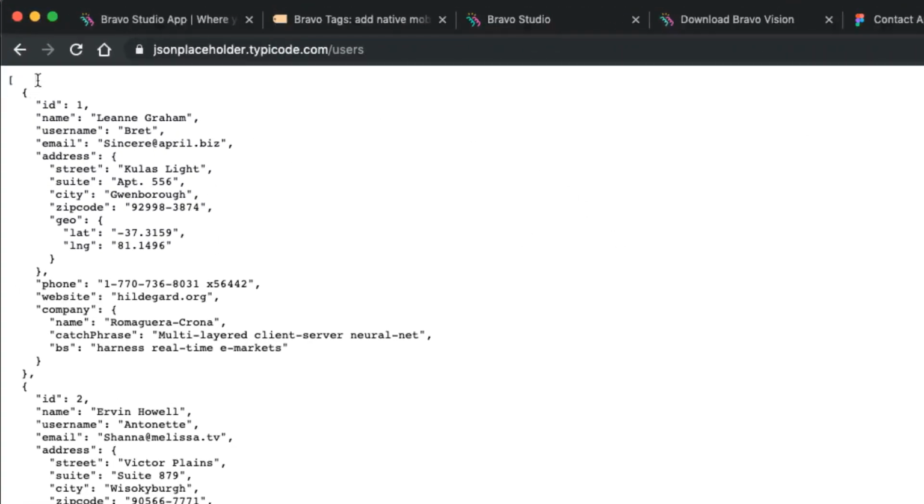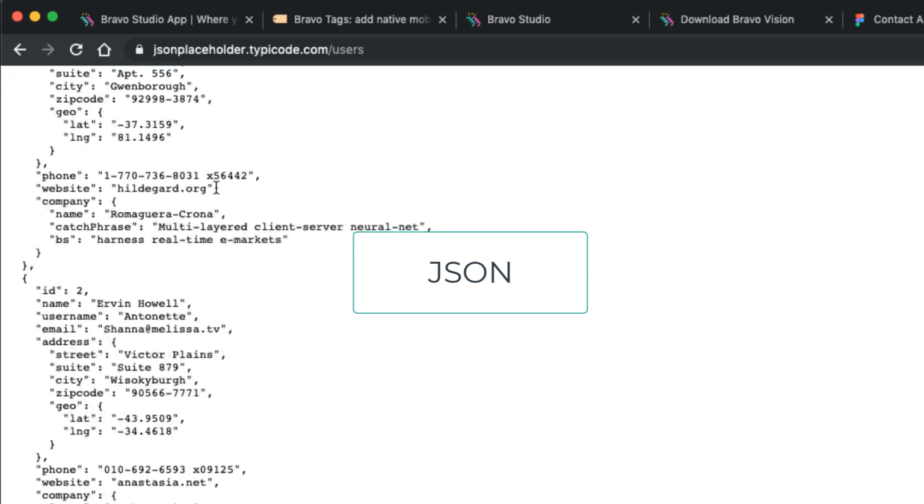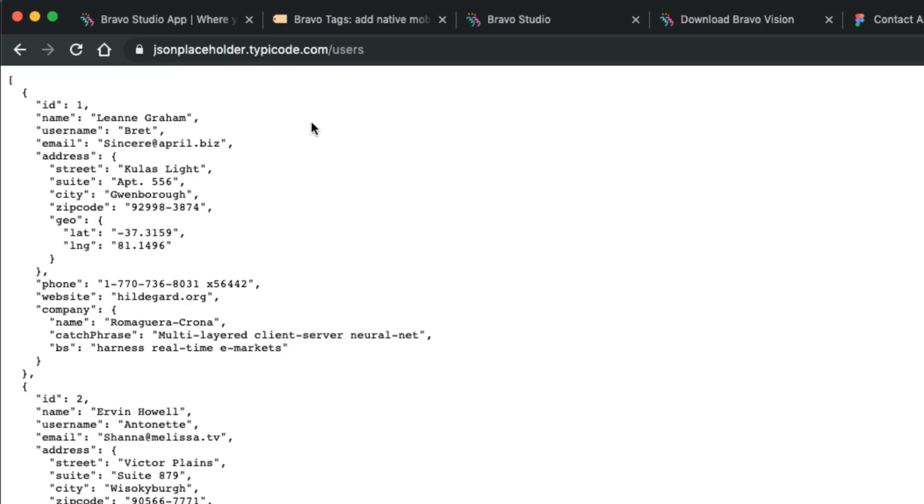As you can see here, we have some text which is structured weirdly. For those of you who don't know what this structure is called, I'd like to say that it's called JSON. Okay, JSON stands for JavaScript Object Notation, and it helps us to structure data in a clear way, and it also helps us to retrieve and read data easily. Okay, so as you can see here, we have ID, name, username, email, address, and under address we have street, suite, city, zip code, etc.